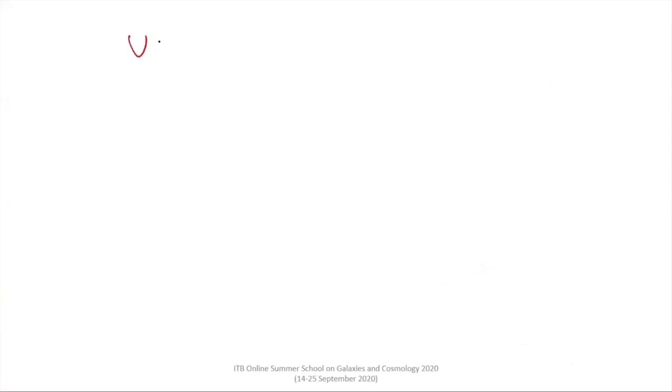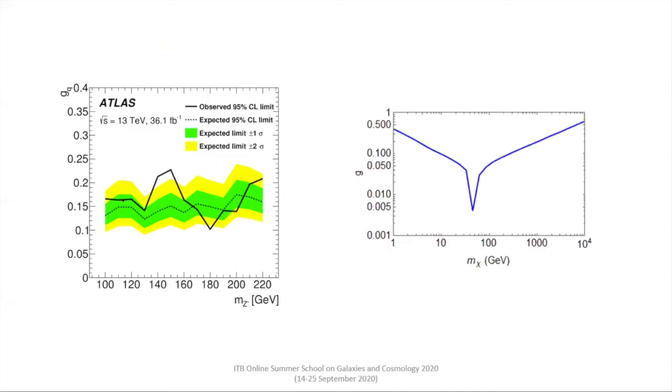Quick story about U(1) B minus 3L. It's the same story because we could have a Z prime going to QQ as well. So then we can put some bounds on how strong our coupling to the Z prime can be from the dijet process again. In our case, we have MZ prime to be 100, and we see the coupling GQ is 0.15. So basically, we can tell that we have excluded this region from the collider. Why don't I pick this direction? Because in this direction, the Z prime will decay mostly into dark matter instead of to jets. So I have to be careful. So I just exclude this direction here.